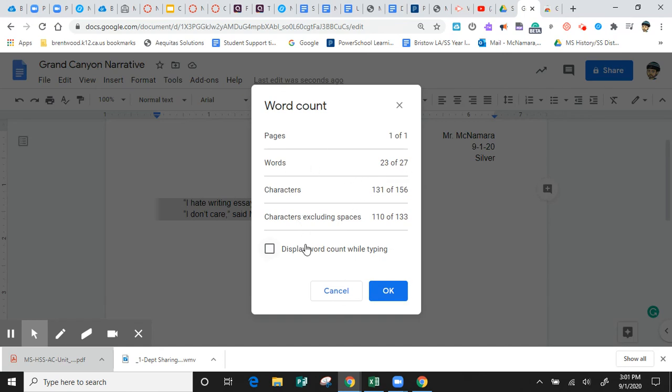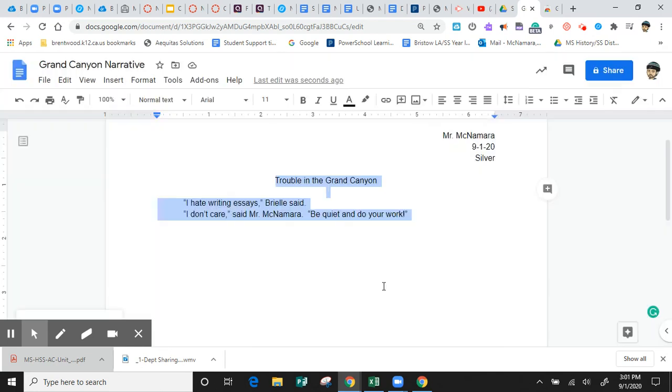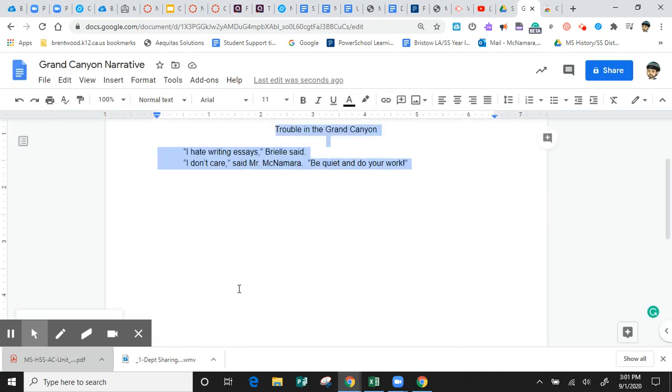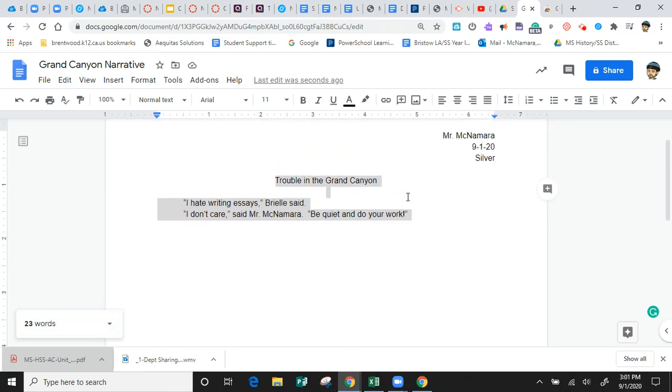I think one that you might want to do is, if you tick this box, it says display word count while typing. Let me just click this off for a second. So you see it says 23 words right there. So let's just say I started here again.